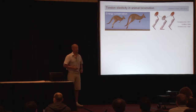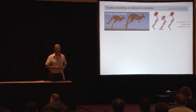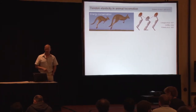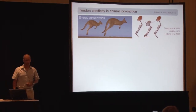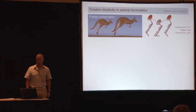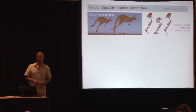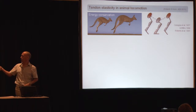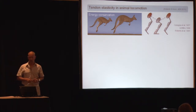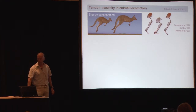So animal locomotion scientists have known about the role of series elasticity in connection with muscle actuators for a long time and studied it in many different ways. And there are several different acknowledged functions of tendon elasticity in locomotion, one being energy conservation, as frequently exemplified by hopping marsupials here. It's been modeled as the slip model, where energy upon impact with the ground is transiently stored in tendon stretch and then recycled for the next step or bounce.